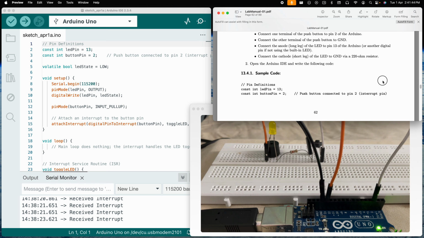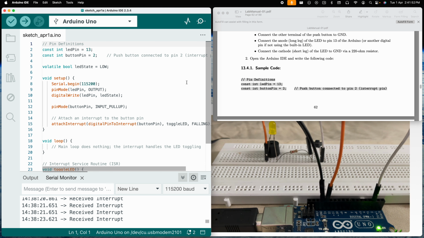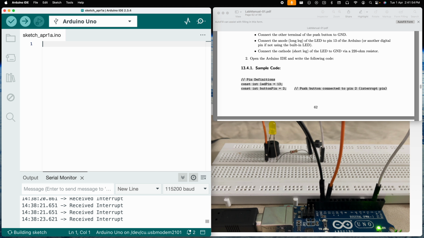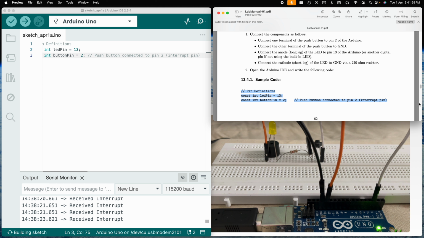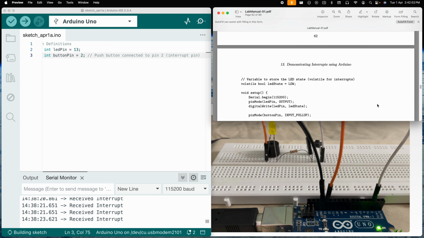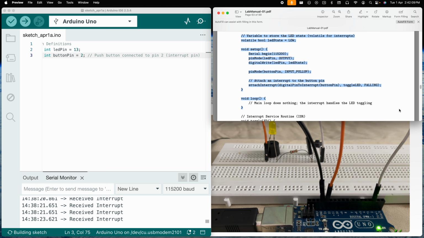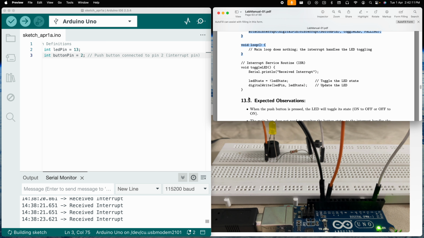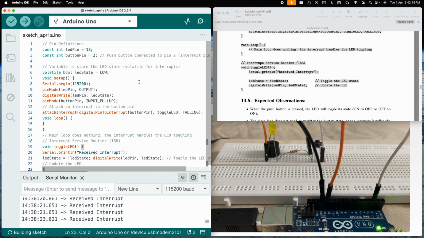Then let's move on to the code. Let's copy this code as we did previously. We'll copy this, and come to the Arduino IDE here. Let's clear it first. It's empty. We copy the code as in the manual, then scroll in the manual. The remaining part of the code is here. Let's copy this, and once we copy this, I'll explain the code. So we have the code till here. This is how it is.